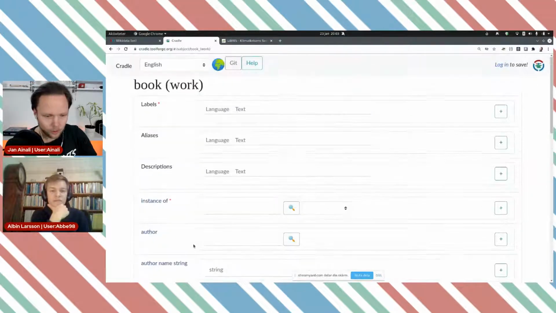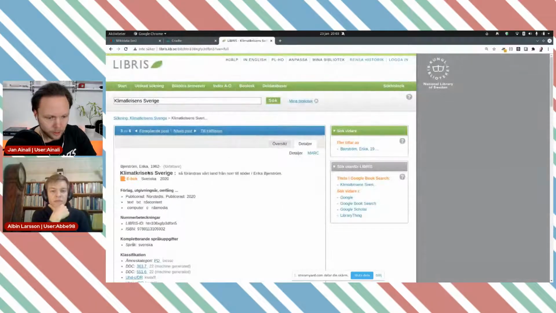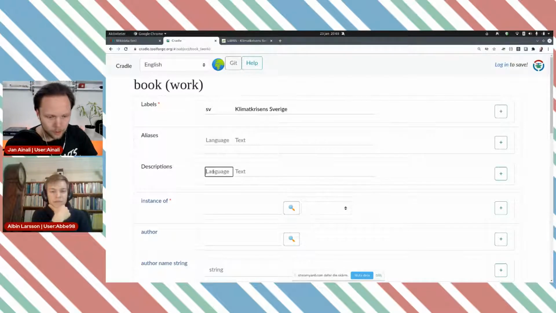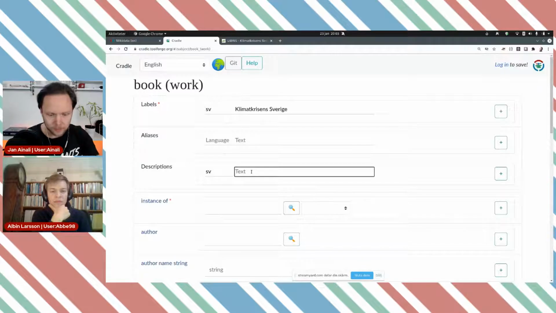That was a strange scrolling down. And I have my book here. This is the book. And this is the Swedish National Library database, or the front end of it. So I'll add the Swedish here.